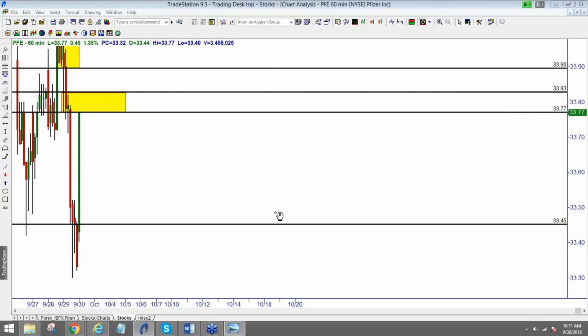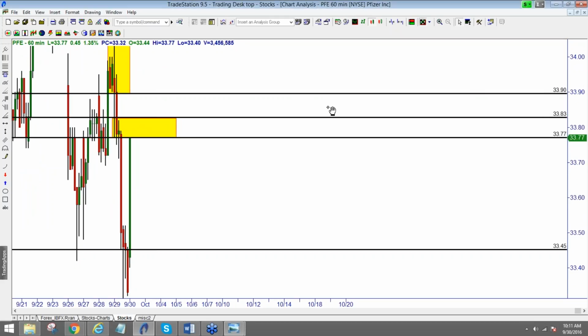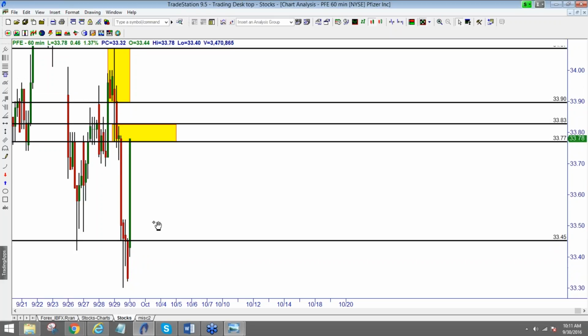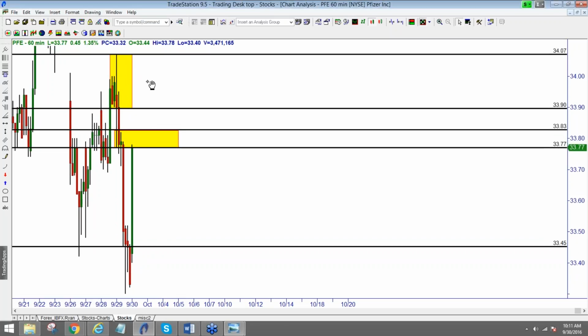Okay. It's in there. This is a small zone. If it works, it works. It's only 6 cents of risk. Let's see. We have clear sailing if price does start to come down, really into 33.45. Get out a little bit before there. And then if the trade doesn't work, we have this one above that we'll look to short.